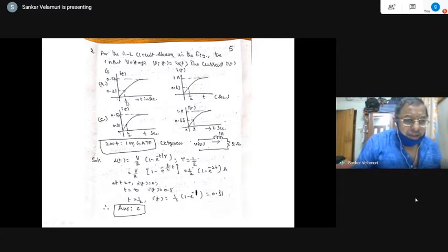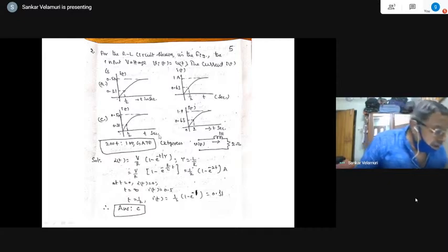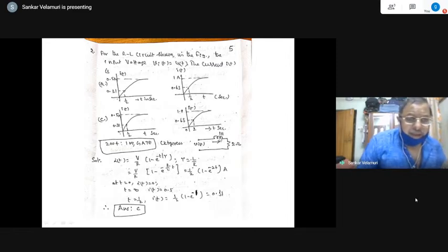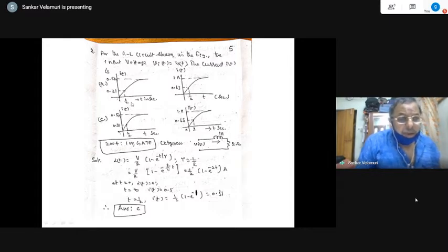Sorry, this is 2 seconds. A and D are being given for 2 seconds. So there was a mistake, this is only 2. Therefore it has to tally with one of these choices. For half it luckily tallied. Otherwise, I would have solved for 2 also. That is why the answer is C. Now I am clarifying for you. This should be 2. While writing down, I made a mistake here. That can happen.